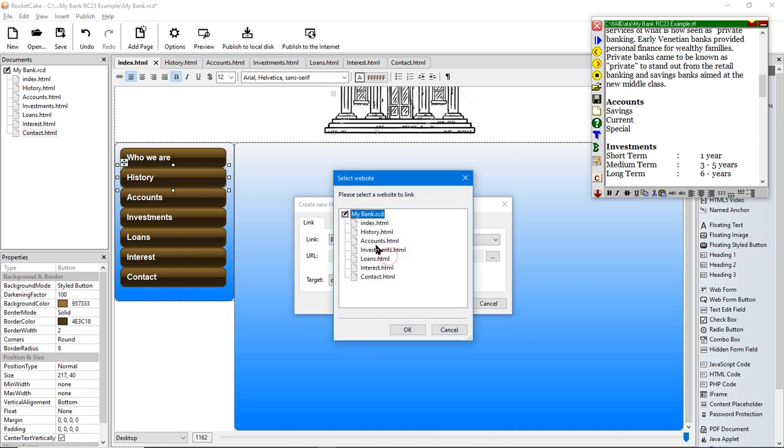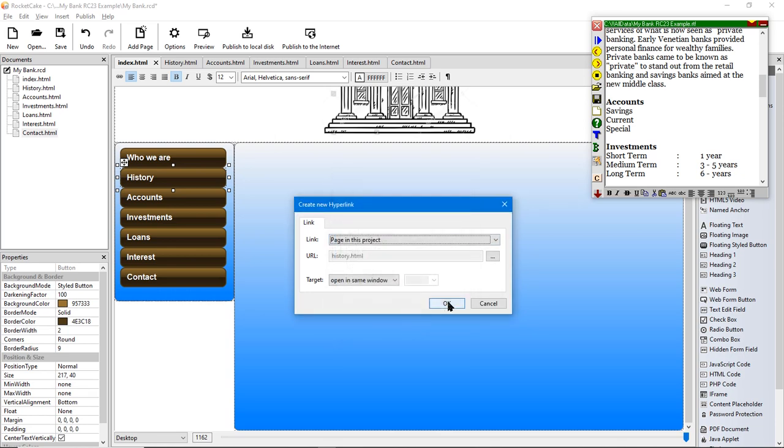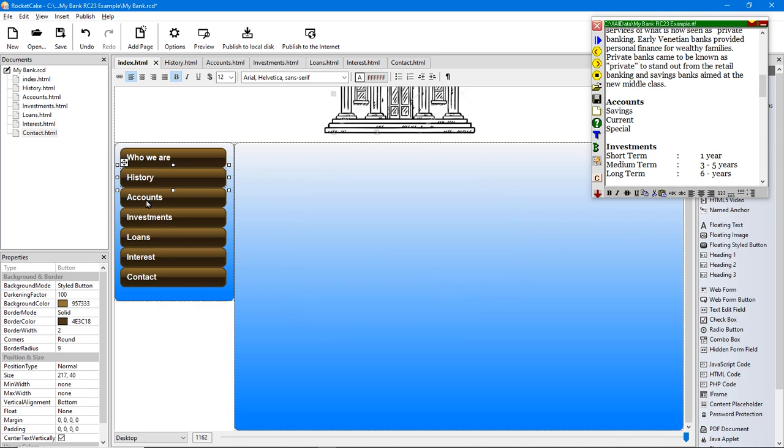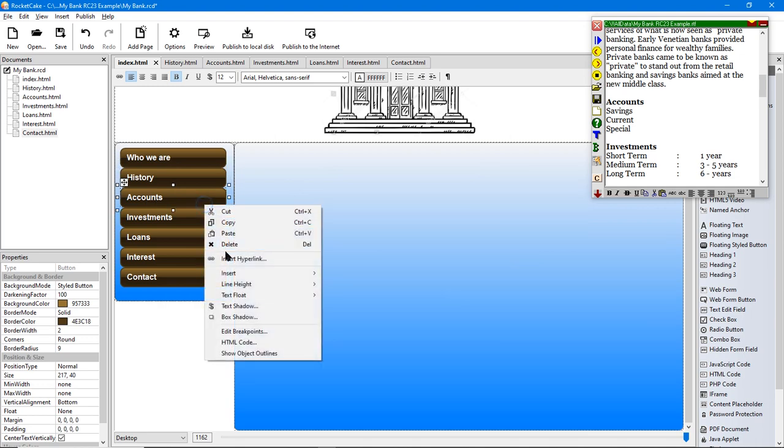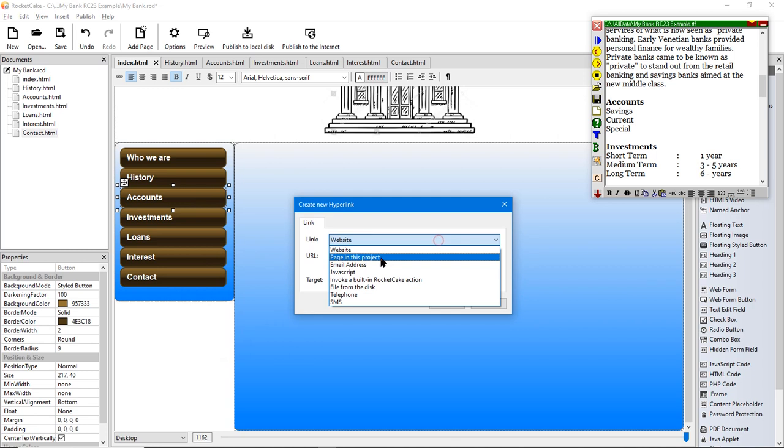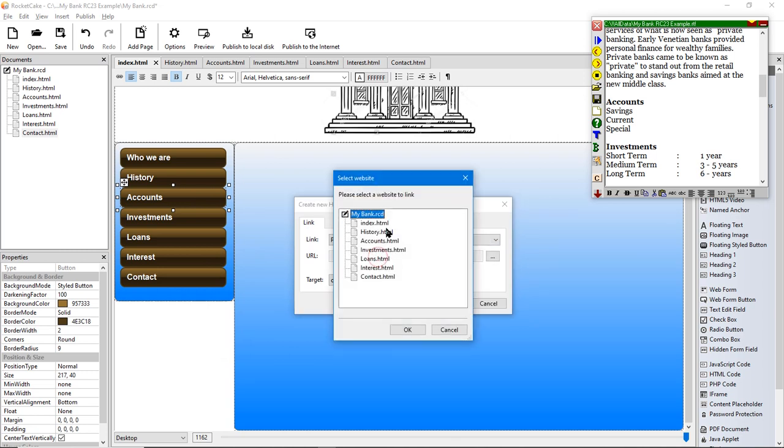Page in this one, and it is history. Okay, and accounts is the same. Insert hyperlink, page in this one, and you say is accounts.